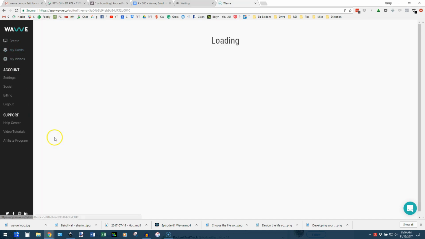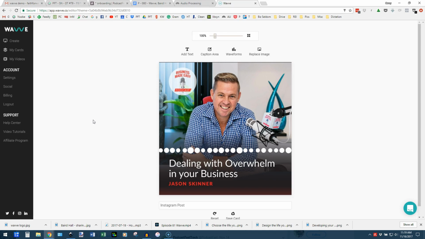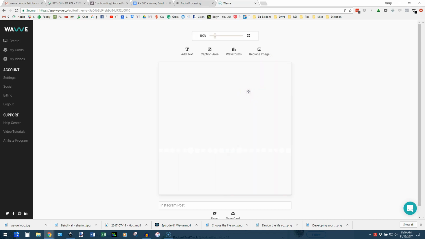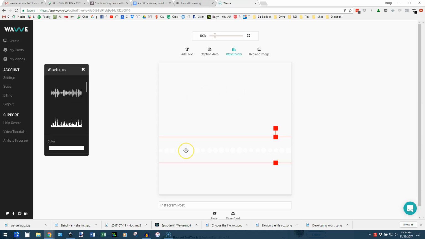I'm going to click on the card I want to use. I'm using Square because I don't have any vertical type stuff at this point. So I'm going to click on some stuff here to move it around. All right, I clicked on the image. I'm getting rid of that because that's not what I want. This Wavve file is not the one I want either. So that's what I'm going to do for that.